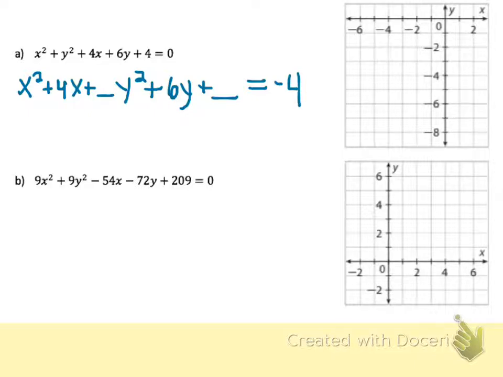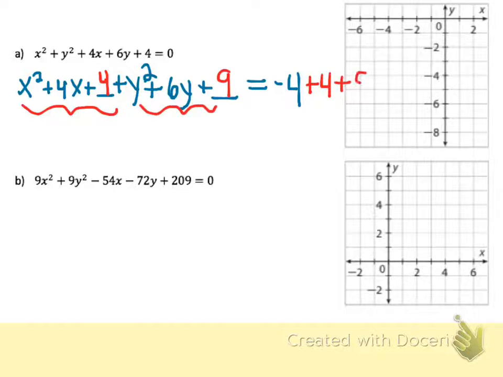So now I'm going to look at what would make this into a perfect square. It would be half of the 4, which is 2, and then square it, which is 4. So I add 4 there, I add 4 to here. Then I gotta see if I can sneak a little plus sign in there. There's a plus. I'll rewrite that real quick. Put a plus, and then a y squared there. Okay. So then I'm going to add half of 6 squared, so that would be 9 to make that a perfect square, right? So I'm going to add 9 over here.